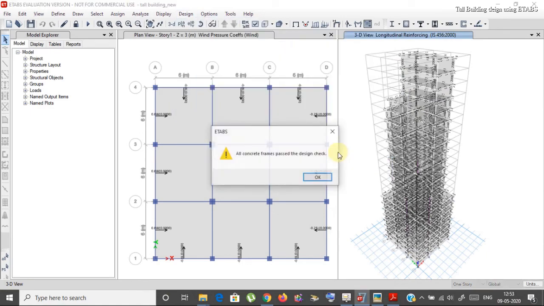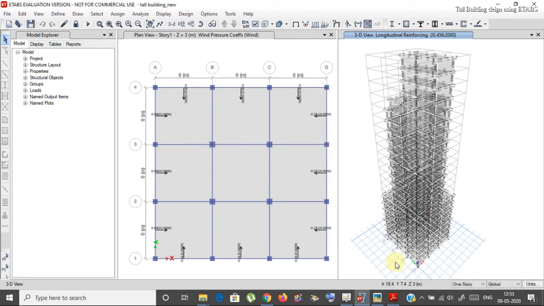After design we check whether all members have passed or not. We can see that all concrete frames passed the design check.